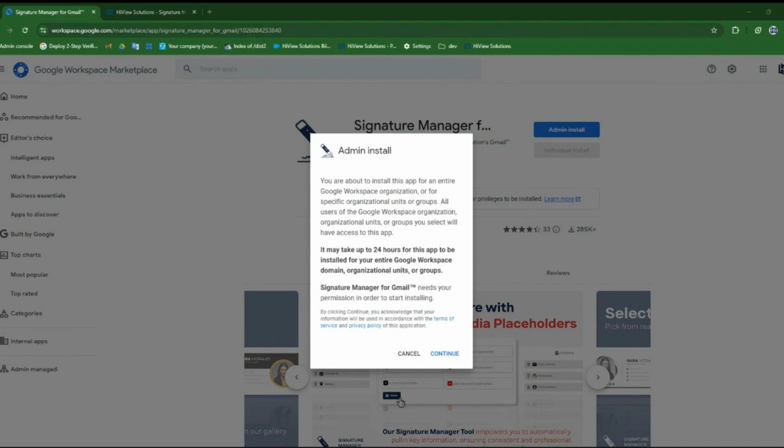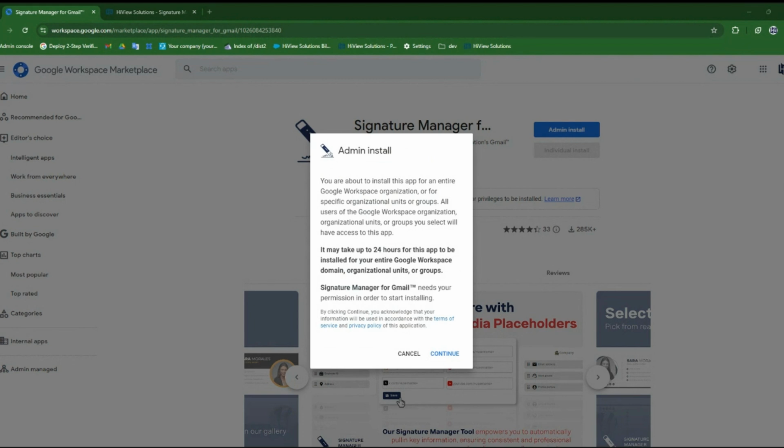Next, you can see what the scopes are and the permissions necessary for the application to work. So it's going to ask for permissions to access Gmail, because it has to emulate or impersonate the actual user account, and that's Gmail. And then a couple of scopes for the admin console: manage some details and view organizational units, because you can push signatures based on org units or groups and so on. So those are the required scopes.